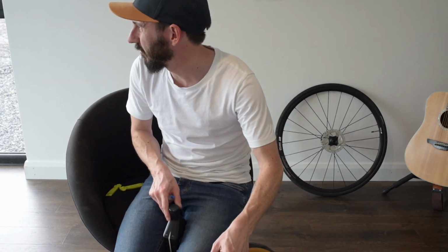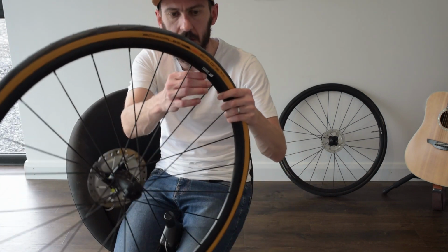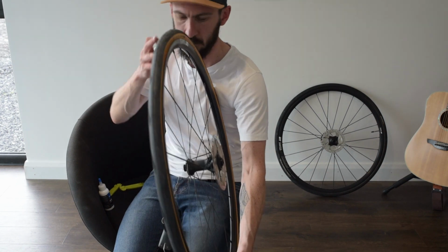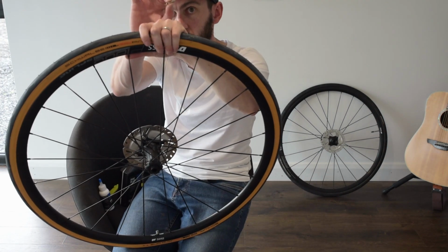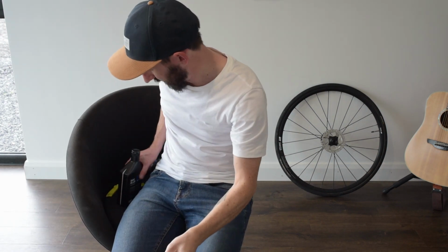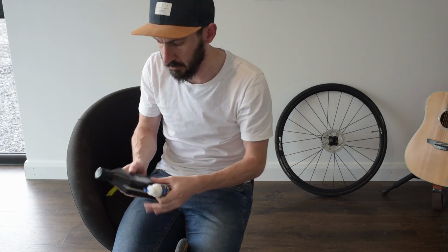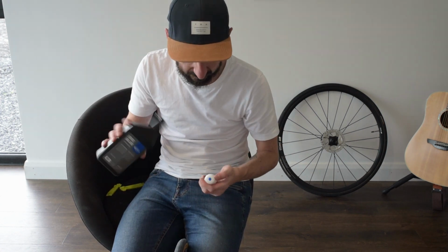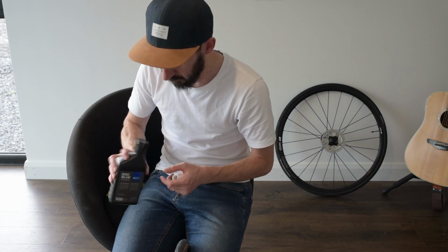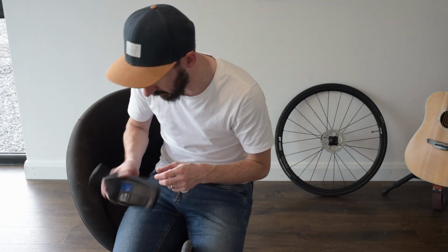Just have to turn the light on because it's so horrible and dark and wet outside. Right, I have a little tool here to remove the core from the valve. They recommend that you use at least 30 ml of sealant. This is a little 60 ml bottle. This is my sealant, so I'll shake this up and fill this halfway and then just insert it straight in through the valve.